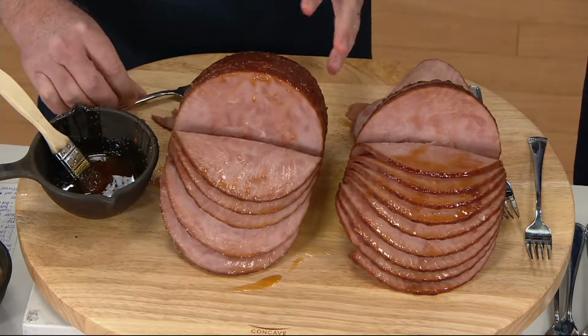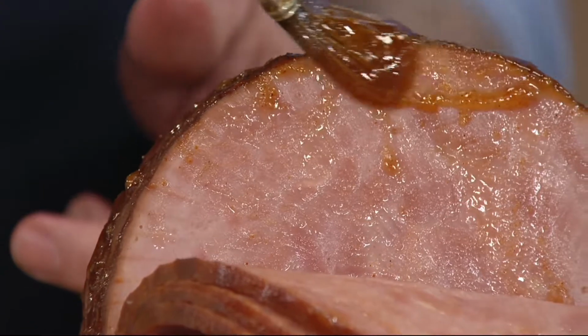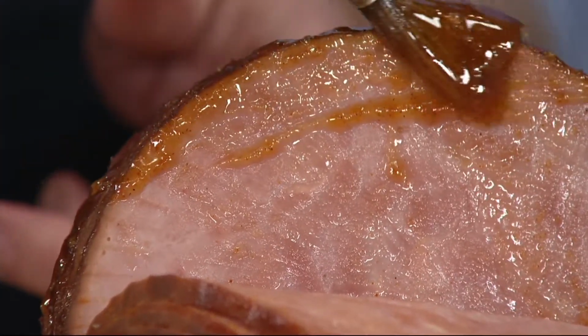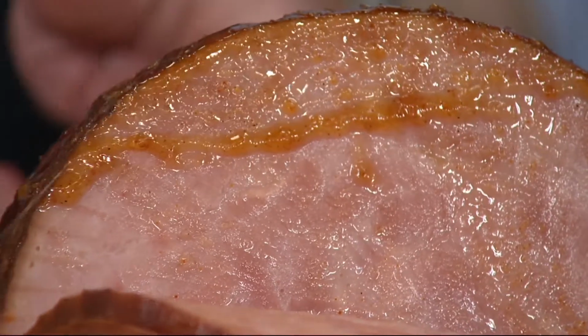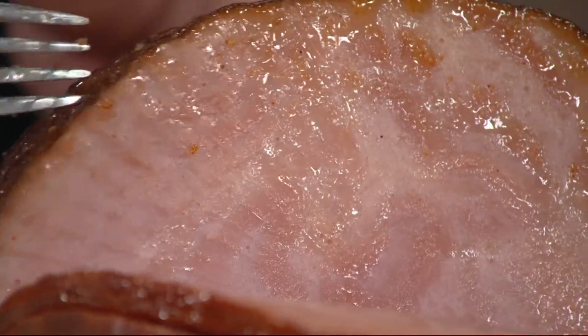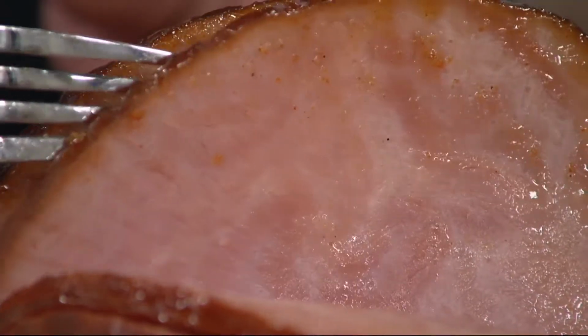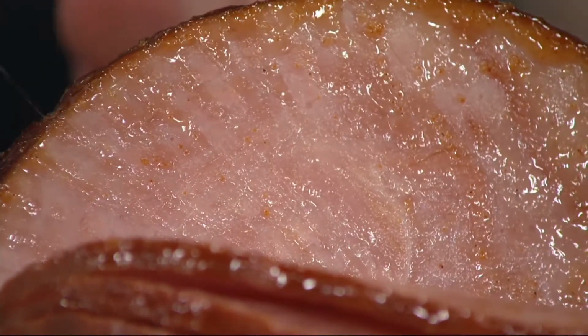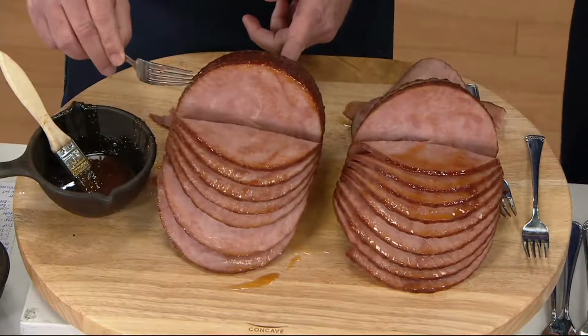Big game coming up, New Year's Eve coming up. There's so many different times and places where you can serve a boneless ham. And this winter, maybe there's a big winter storm coming and you haven't had time to go to the market, but this is in the freezer. Oh, hello, dinner. Yeah, there's dinner. On a snowy evening when you can't get the car out even if you wanted to, right? Throw another log on the fire, bake some biscuits, get a green vegetable on top of the stove, get your ham on the dinner table. This is comfort food. We love quick and easy comfort food. It's what it's all about.